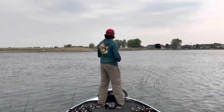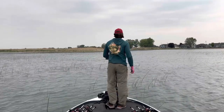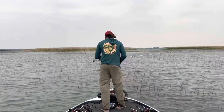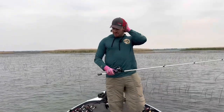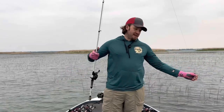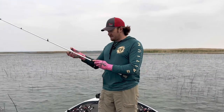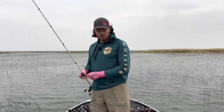Oh man, I don't know what that was, but it just bit through 30 pound braid like it was nothing. Crap. Well, crap. So I guess that was one thing that I was going to mention too, especially here in Lake St. Clair. You definitely want to be fishing braid because of musky. And I think that's what might have just taken my slobber knocker. So even with 30 pound braid wasn't enough, because that fish wanted it more than I did.